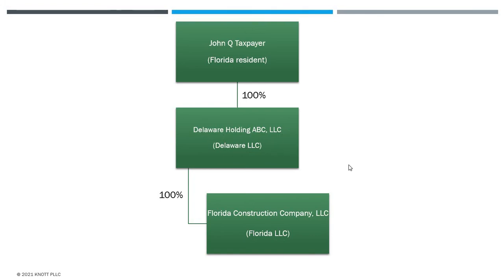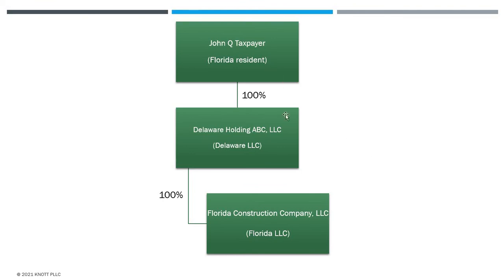Now, let's say somebody wanted to do some more digging. If they go to Delaware's website and try to find this entity, they'll find the entity, but they won't see who the owner is. So the anonymity issue is the first thing that's accomplished by having this two-tiered structure. You put this entity in between, and it helps keep your privacy on the Florida database website. The second piece is the charging order protection issue, okay?